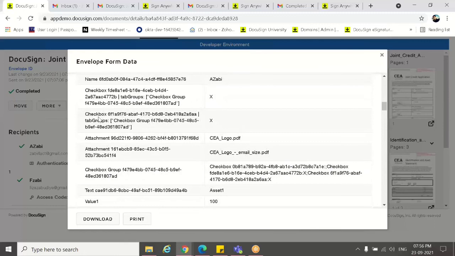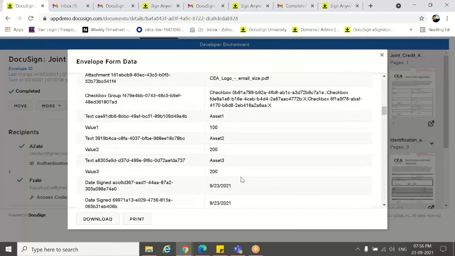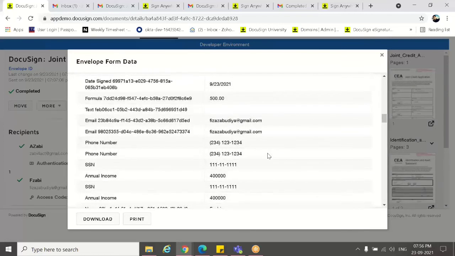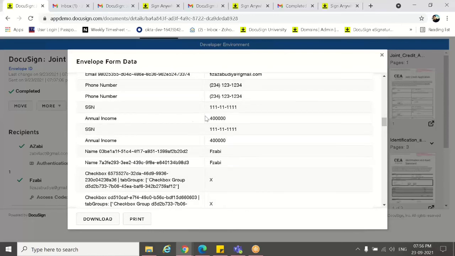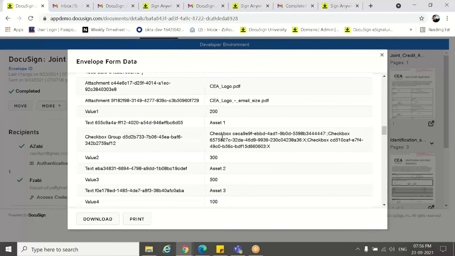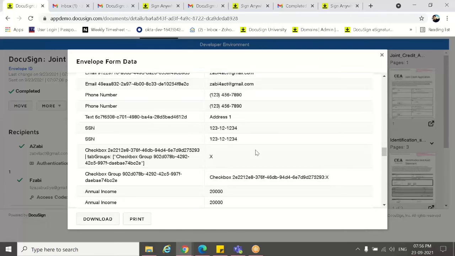You can see the check boxes which we have given, the logo here, the attachment that we have uploaded, date, the formula, SSN, annual income, and basically it gives the whole data of that form, of all the forms, say this is the applicant form, co-applicant form.